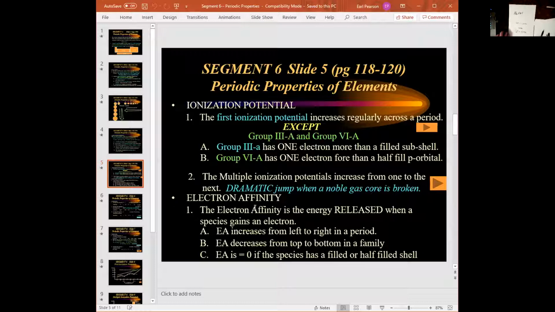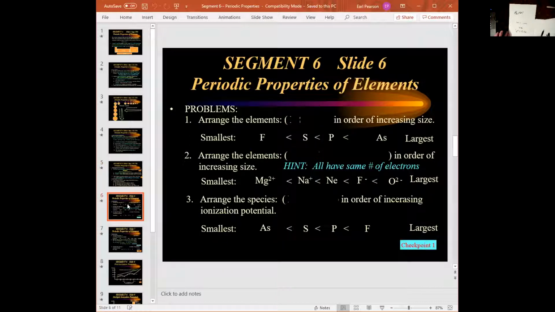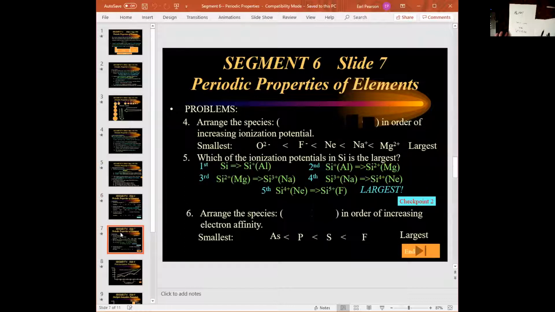And so I think we would all predict, from the fact that nitrogen has a half-filled shell, that it would have a low electron affinity, but I don't know that anybody would have guessed it to be 0. Phosphorus isn't quite 0, and phosphorus is in the same family. So you can't predict it very well, and that's about all I'll have to say about it. All right. And I think these are problems, and that's okay.